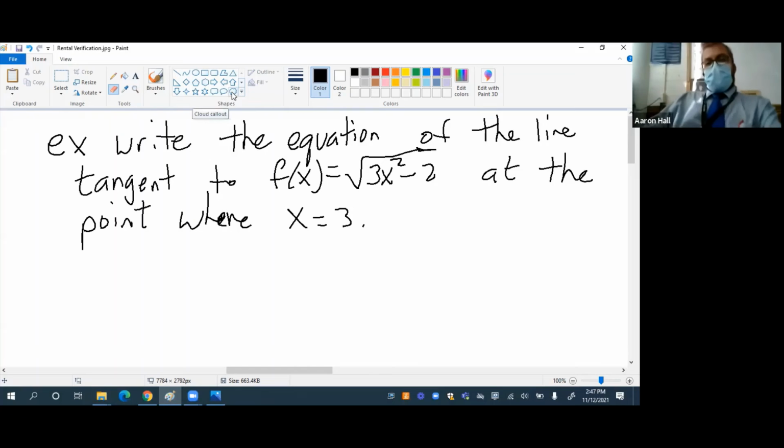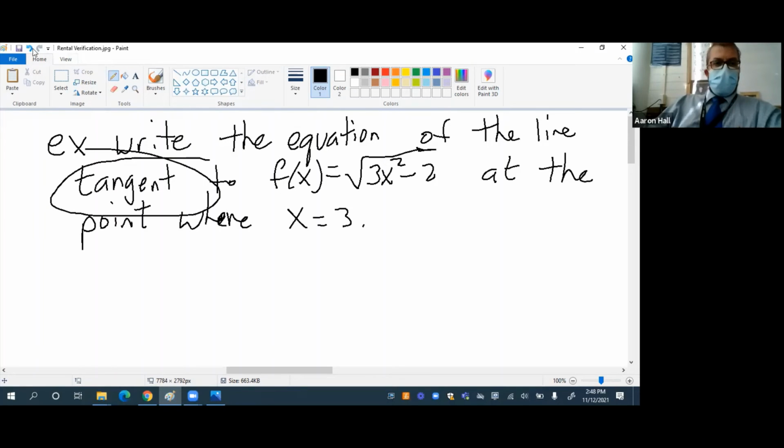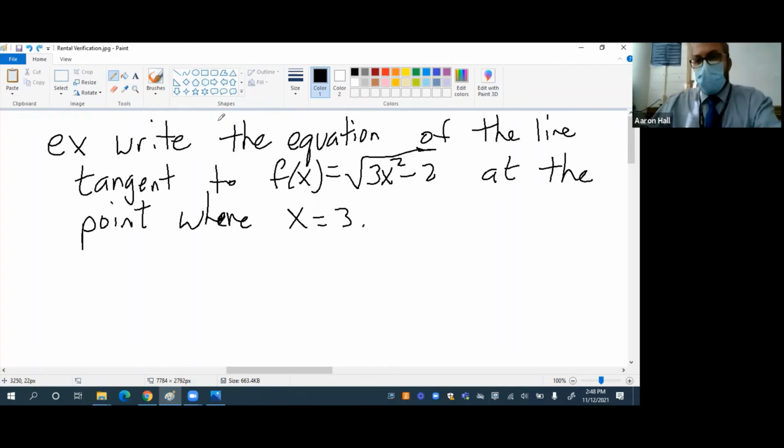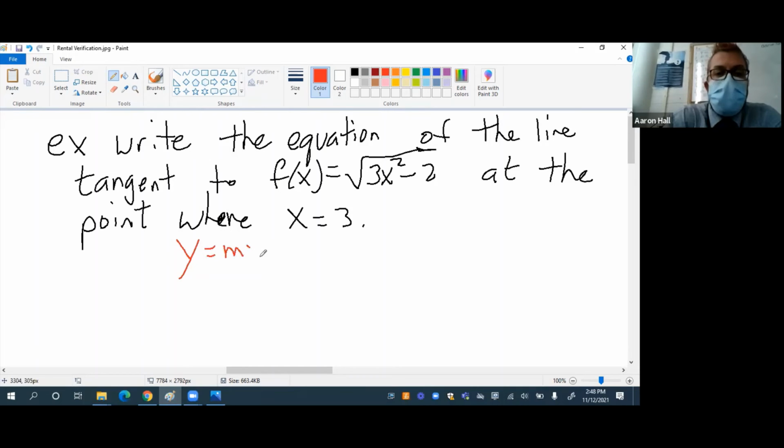This feels like a chapter 3 test question, except you have to use the chain rule for this one. Didn't you have test questions on chapter 3 finding the tangent line? What's the generic equation for a tangent line? Yeah, y equals mx plus b. A tangent line is linear, so we're going to use our linear equation. We have x. What are we missing? Okay, y, how do I get a y?